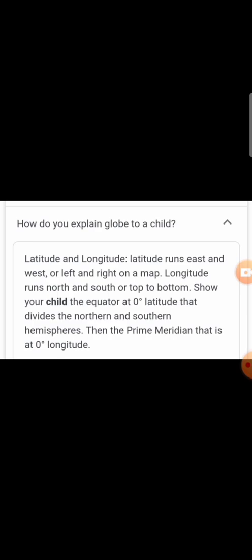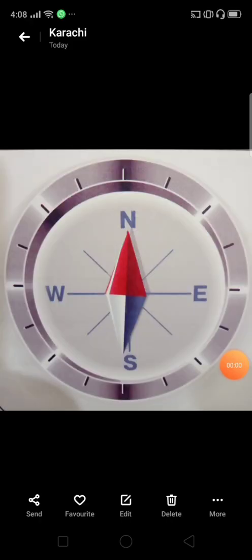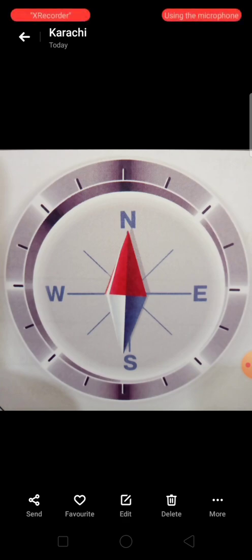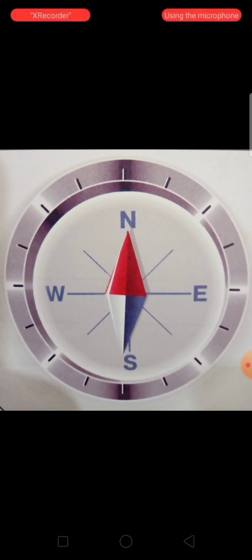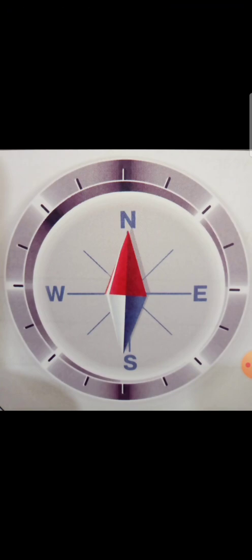Latitude runs left and right, and can you see in these pictures we have our 4 directions: north, west, east and south. North and south go up and down, and west and east go left and right. As I said, the latitude runs in east and west, and longitude runs in north to south, that is top and bottom and left and right.